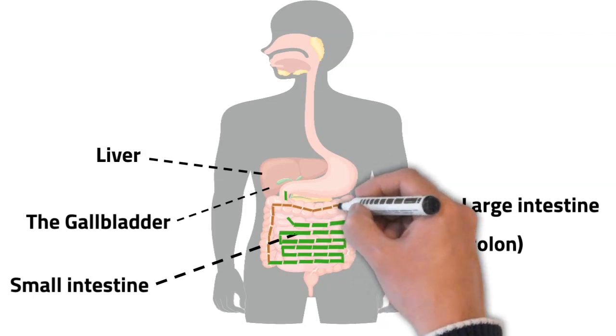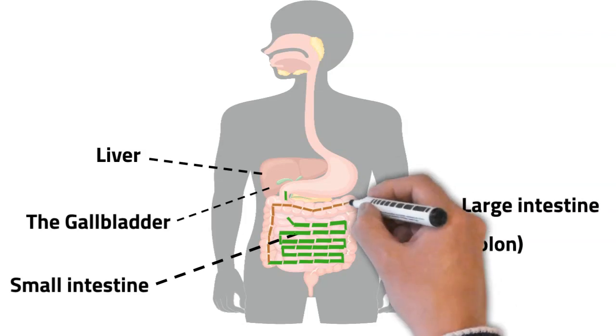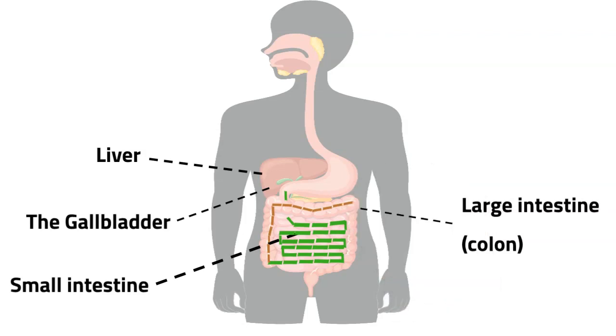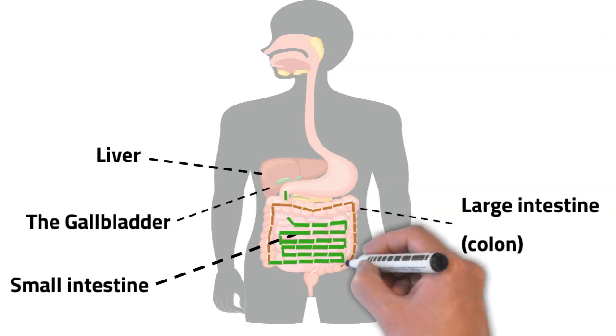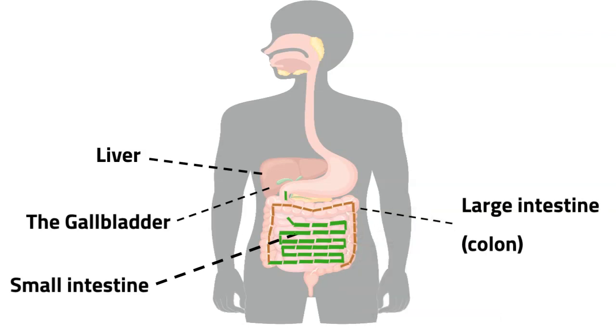By the time food mixed with digestive juices reaches your large intestine, most digestion and absorption has already taken place. What's left is mainly fiber, dead cells shed from the lining of your intestines, salt, bile pigments, which give the digestive matter its color, and water. In the large intestine, bacteria feed on this mixture. These helpful bacteria produce valuable vitamins that are absorbed into your blood, and they also help digest fiber.